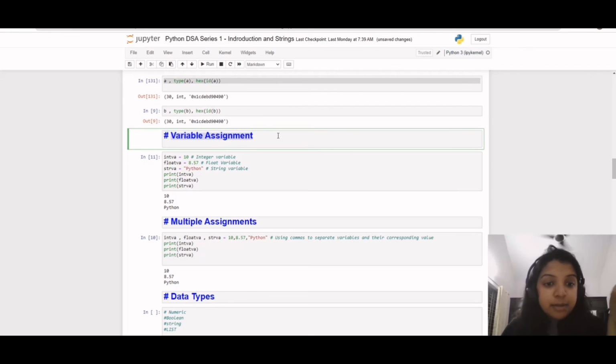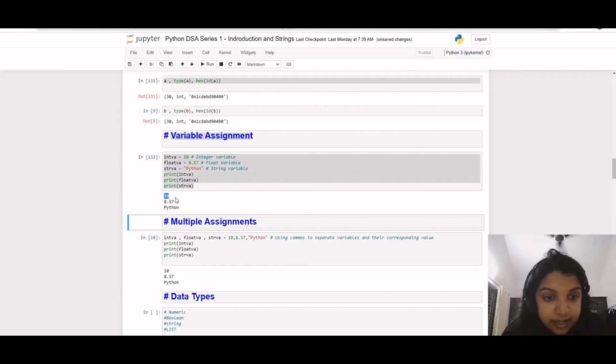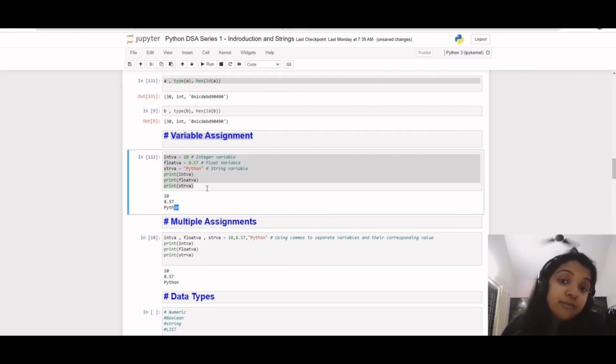And next one is variable assignment. For example, here is the integer variable, this is the floating one and this is the string one. If I print all these, you can see here 10, 8.57 and Python. So this is the variable assignment for integer, float and string.